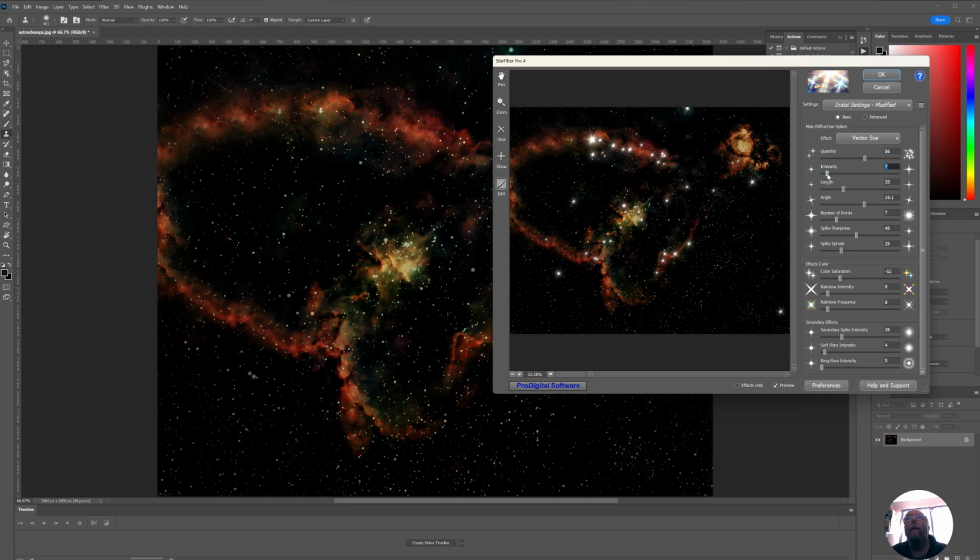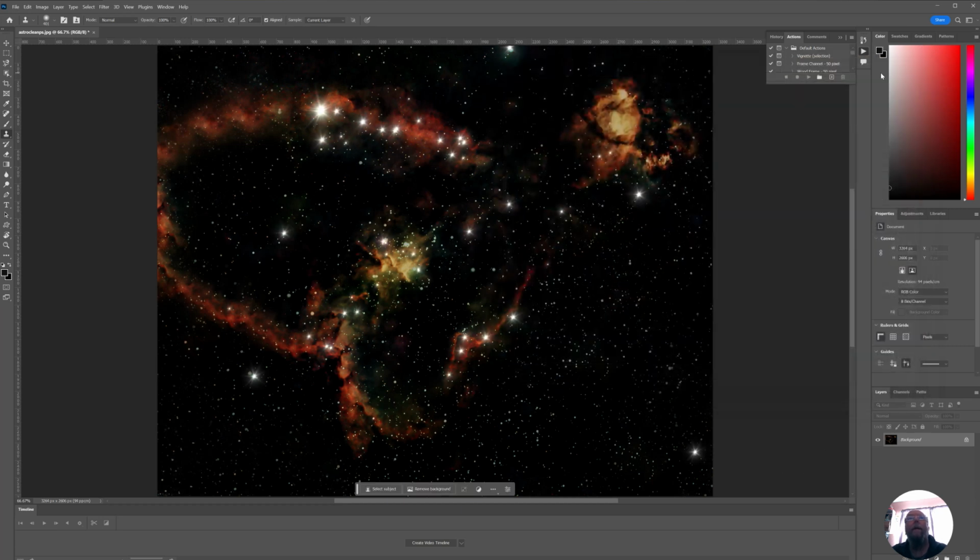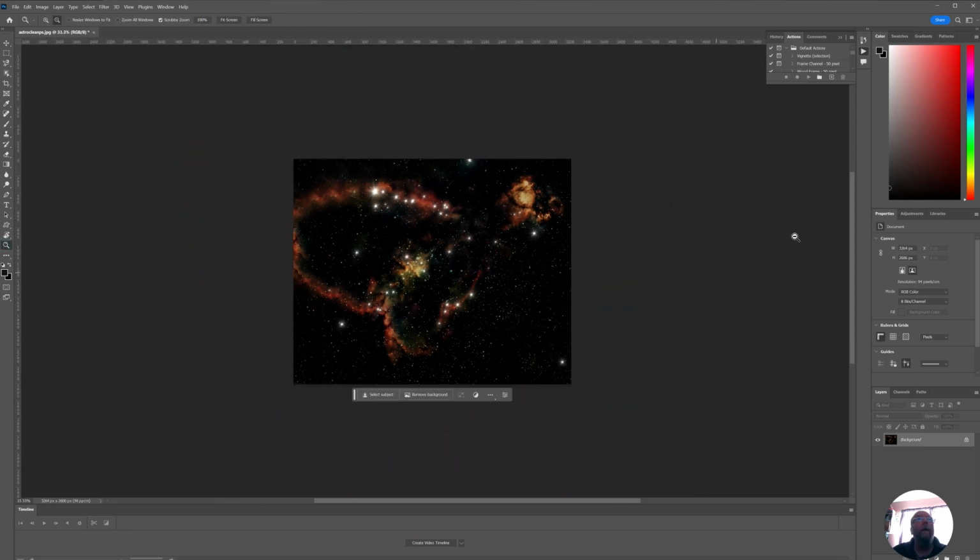There we go. Bring the intensity down a smidge. Let's see what that looks like. Click OK. Just zoom out a bit. There we go. The Heart Nebula.